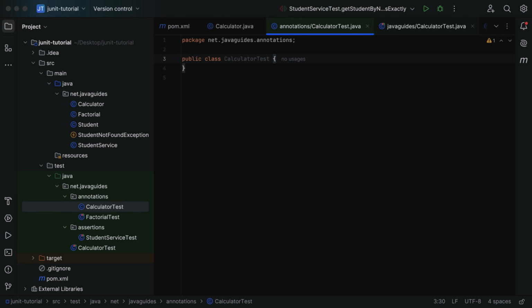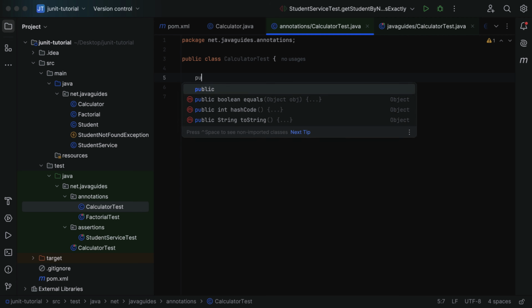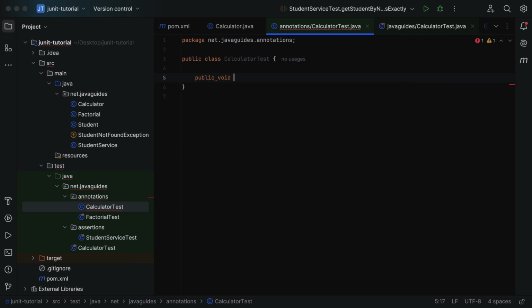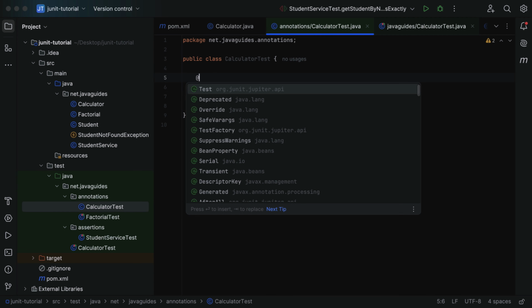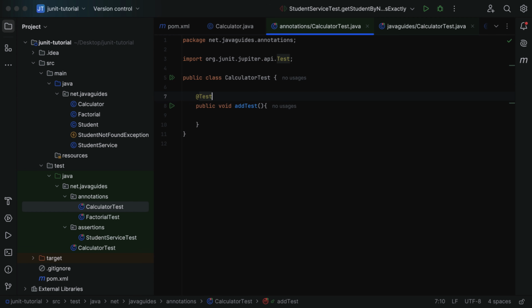Alright, and within this test class let's create a test method. Here just type public void, and let's give the method name as addTest. Next let us mark this method as a test method by annotating it with the @Test annotation. We can also reduce the visibility of this method by removing this public.